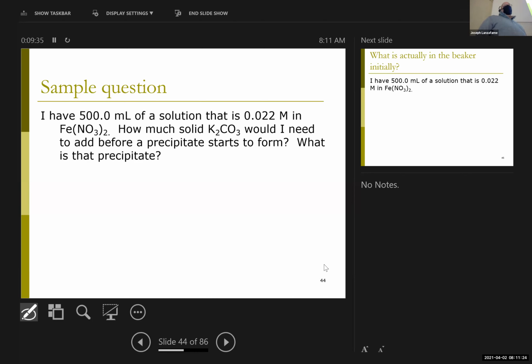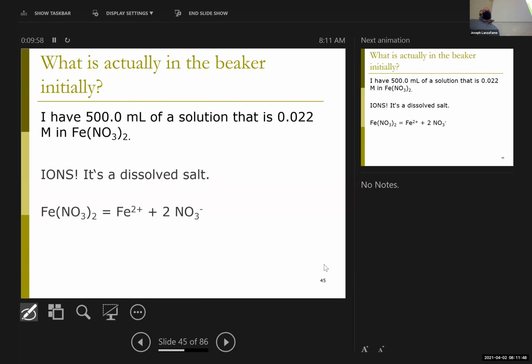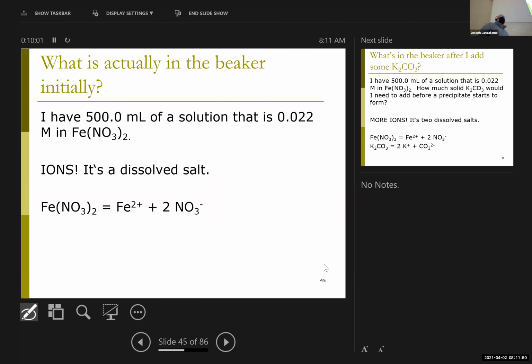My potassium carbonate, I'm adding as a solid. It can dissolve, right? If it doesn't dissolve, I'm just sprinkling potassium carbonate around, and of what use is that, right? The reason I mix the two is not because I care about either one of them, but I care what might happen when I mix the two of them, right? And again, it boils down to my most important rule of all of Chem 2.